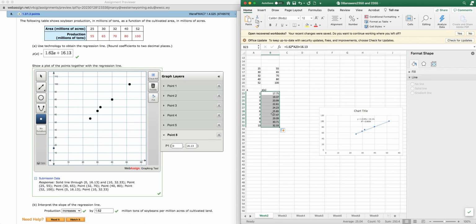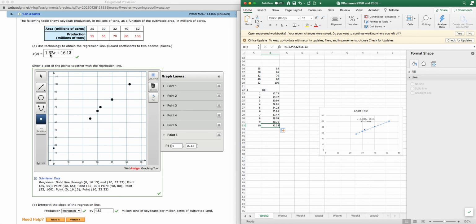The more complex these get, you do need to remember your dollar signs that tell it to stay in row A. But notice this went down to A24, it used that value, right? This one is using A32, which is this value. So I need to graph the point 10, 32.33.